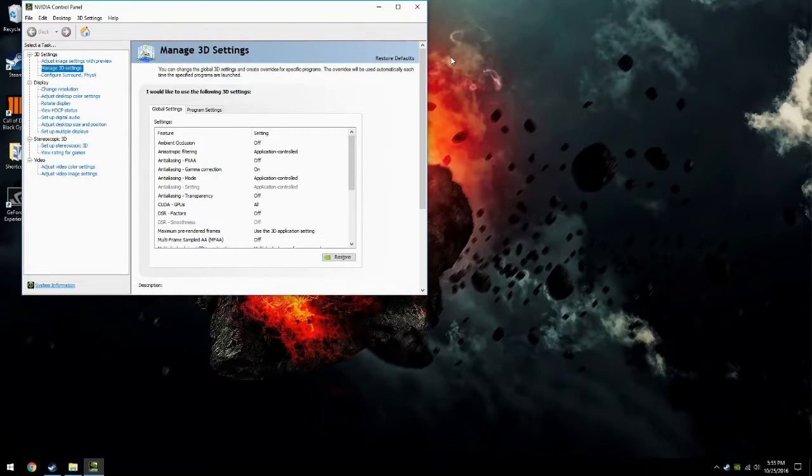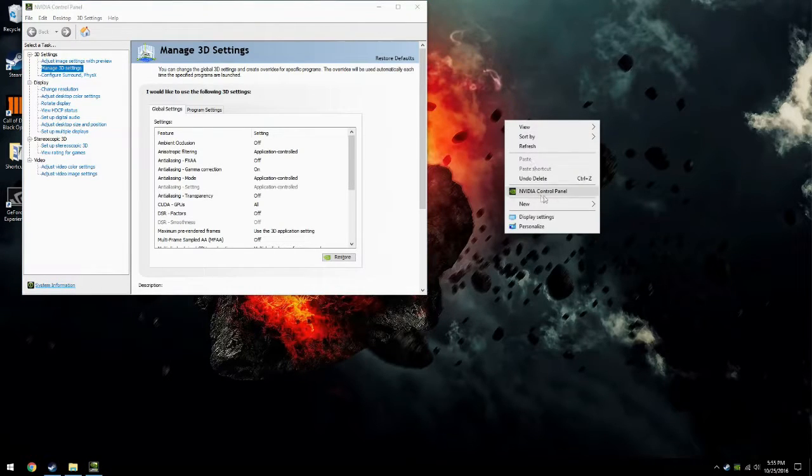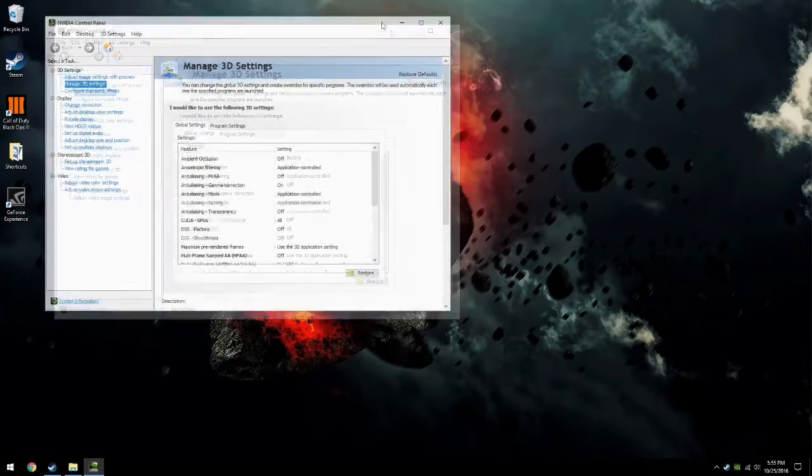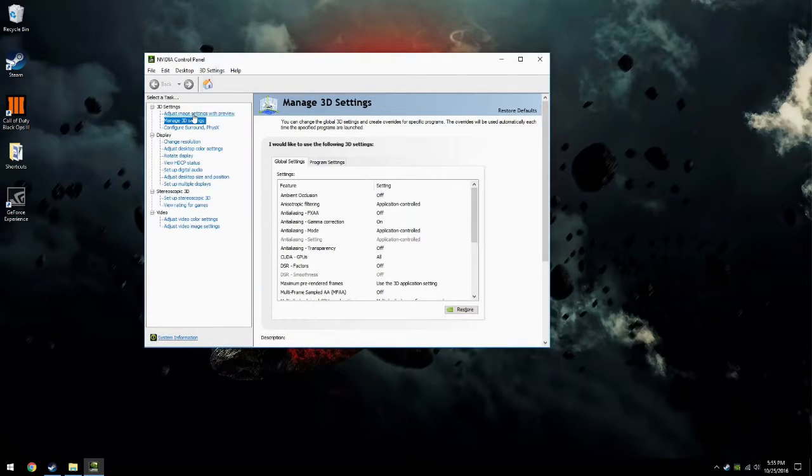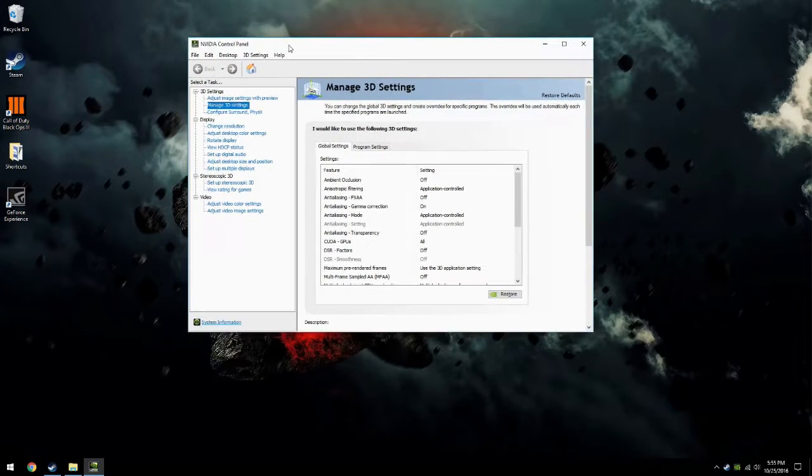Okay, so the next method, you're going to want to open your Nvidia control panel. This is only for if you have an Nvidia card. I don't know about AMD cards. I did have one before, but I never really used it that much. I only had it for like a month or something.